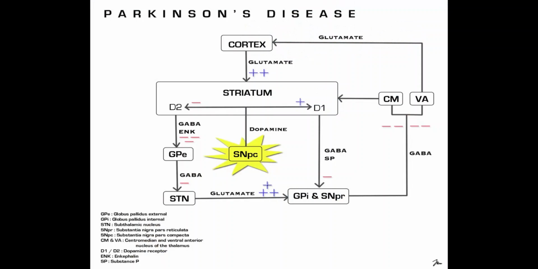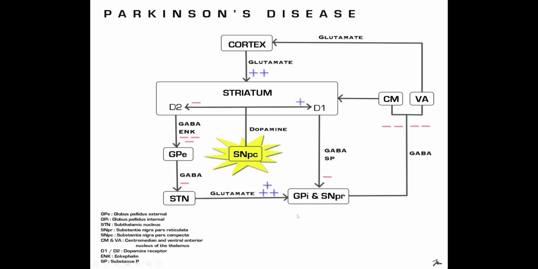And so the two areas that are used for deep brain stimulation are either the subthalamic nucleus or the internal segment of the globus pallidus. And so it turns out if you put a probe in the subthalamic nucleus and you stimulate that area, it ends up having the effect of shutting this down a little bit, which is a good thing in Parkinson's because now we have less glutamate being produced. And so years ago it was known that patients that had a stroke in the subthalamic nucleus could have an improvement in their Parkinson's disease. So that's, again, what's happening with deep brain stimulation.